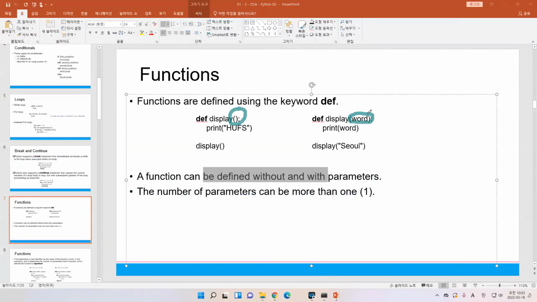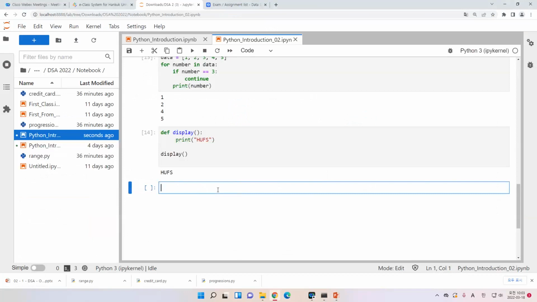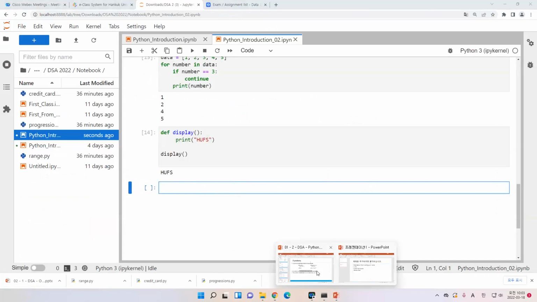You can have more than one parameter, so you can separate with comma, comma, comma. So for example, let me just use this function.